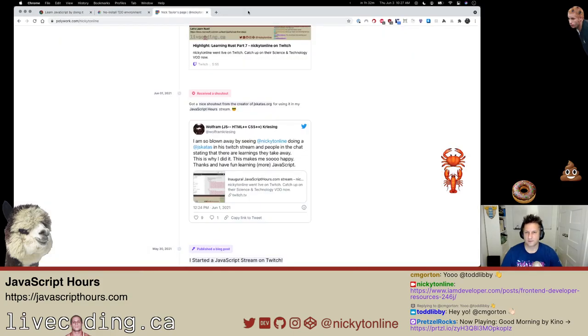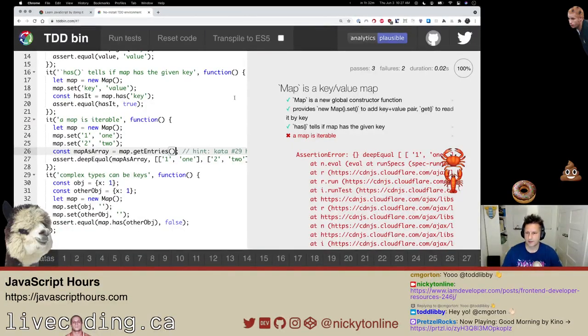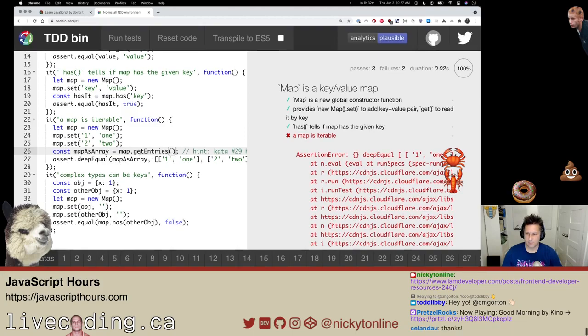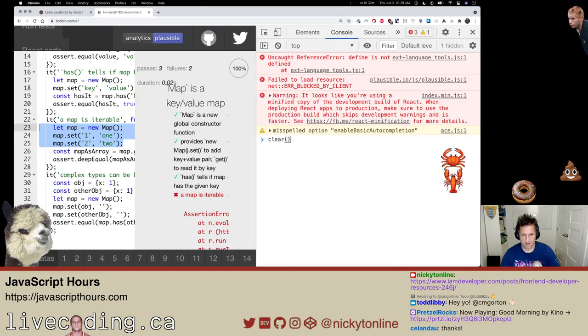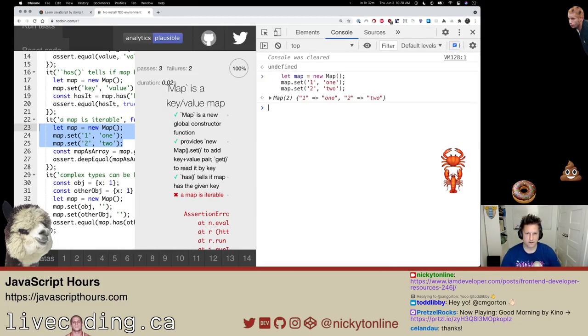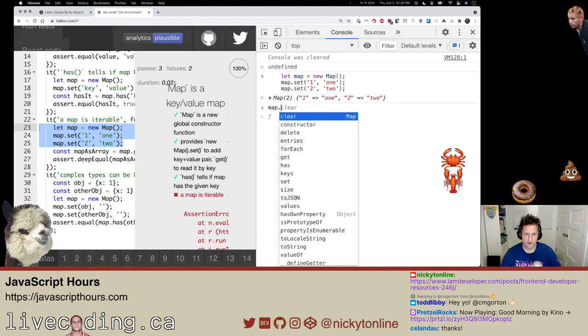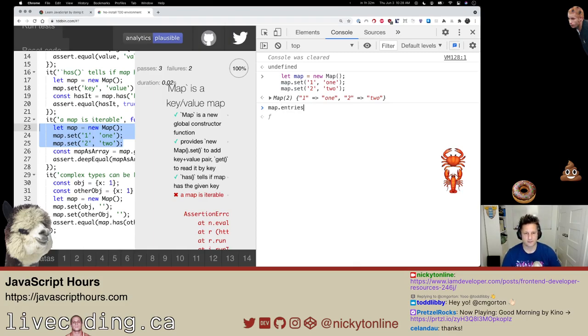All right, let's get back to some katas. Okay, I'm trying to remember what the API is for that. This is me hacking the matrix. I'm not gonna open up VS Code for this. I'm gonna come in here and use this. So I'm gonna create a map, and then I'm gonna say, using the IntelliSense, what is it? Oh yeah, that's it. It's entries. Okay, there we go.